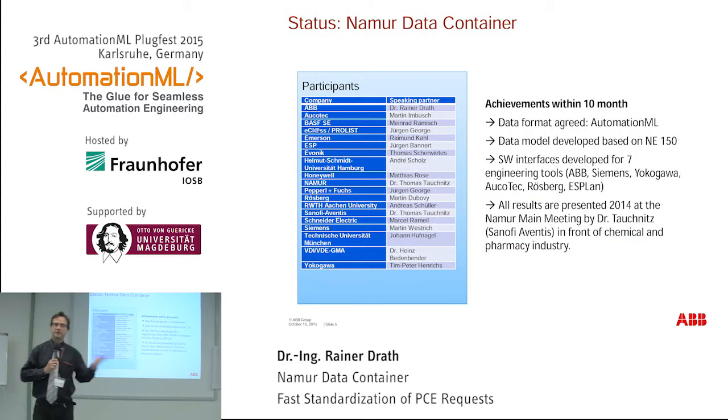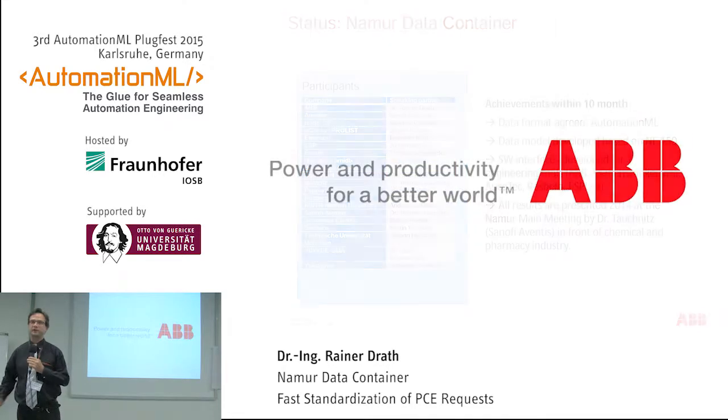And finally, I made it because I just visited 2 of these companies, who then reported to the rest of the team that they made it in 4 hours. And this was so overwhelming that we finally got 7 engineering tools to take over this, and they developed fully functional importers and exporters and presented them at the Namur annual meeting 10 months later. So within 10 months this has been achieved, an agreement between 19 organizations, and this is somehow a success story, I think. Thank you very much.